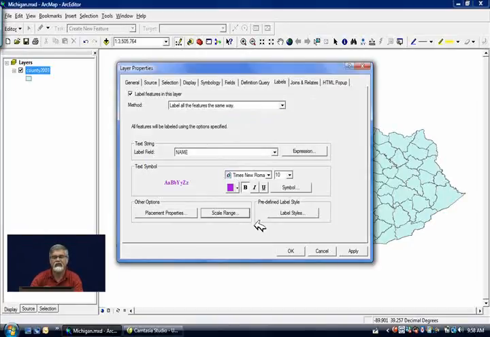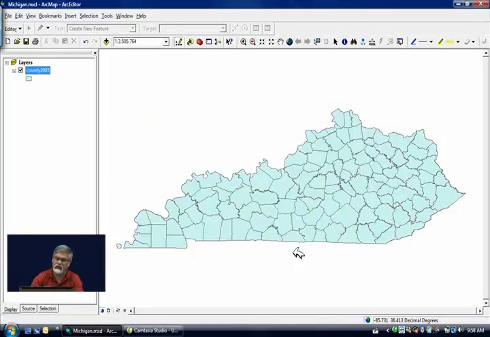And now I have basically controlled the basic functions that I want. Now again, using purple is just for a demonstration purpose here. Probably if my county boundaries are in black, I want my labeling to be in black. If it's a river that's in a blue color, I probably want my river name to be either in blue or in a black color. So, I've chosen here just a color to make it very obvious what I'm doing, but this is probably not the color that you'd want to do in a real map. So I'm going to say OK on the Properties window.